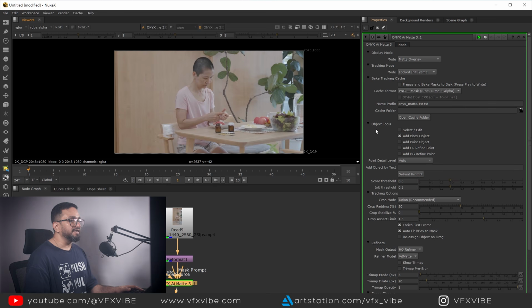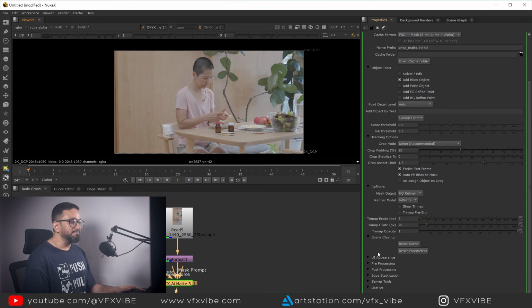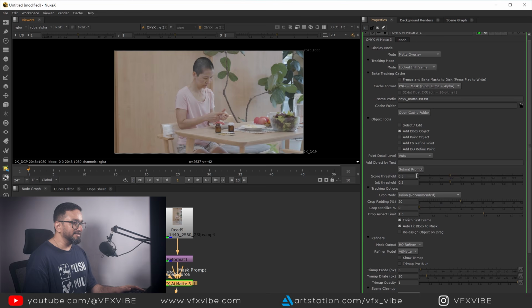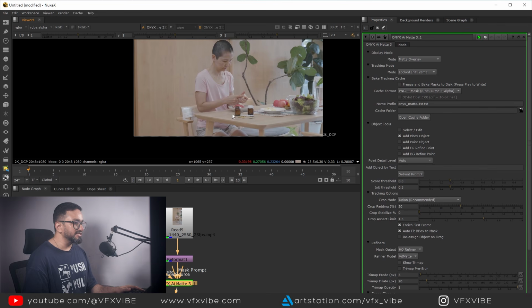This is very important: object tool, select, edit, add bbox objects, and this thing grabbed my attention, like add object by text, and we are going to test this, need not worry. Also I have refiners and many more things. I have not gone through each and every option, but I will definitely let you know how to use it. It's pretty simple.